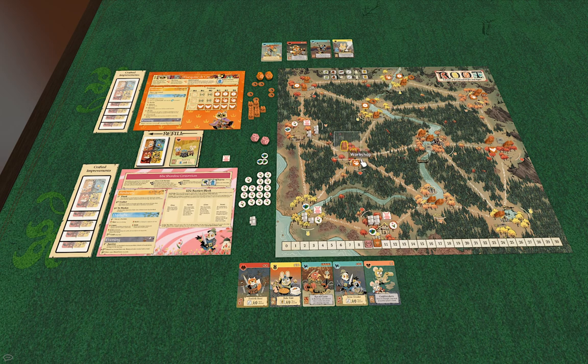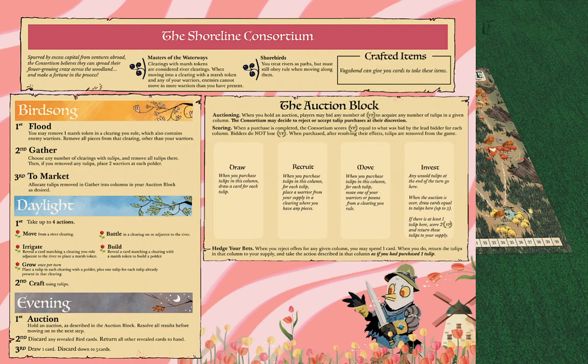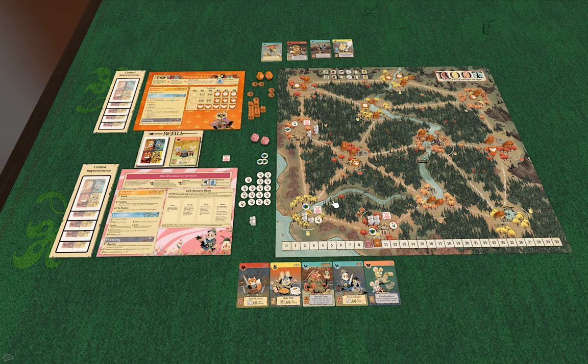Okay, so the problem is the cats, if they move in, number one, they can only move in. It doesn't really matter because they got 3. They got a bunch everywhere. But it says here, masters of the waterway. Waterways. Clearings with marsh tokens are considered river clearings. When moving into a clearing with a marsh token and any of your warriors, enemies cannot move more warriors than you have present. So that means that if they had a bunch of warriors here, they couldn't move all of them. You can't overwhelm.